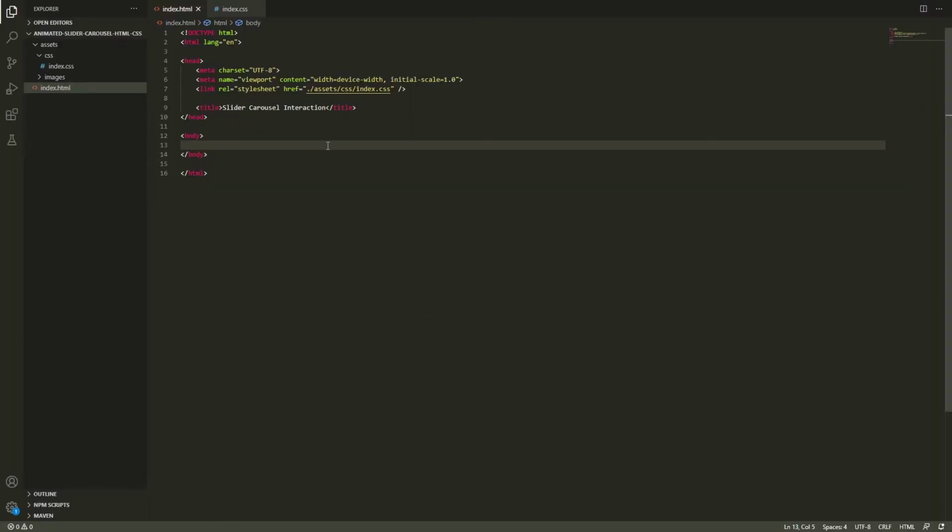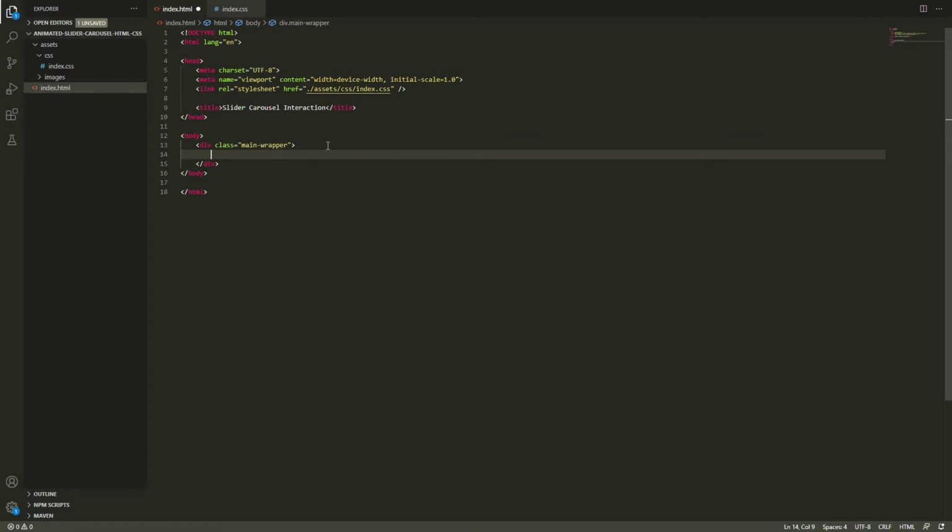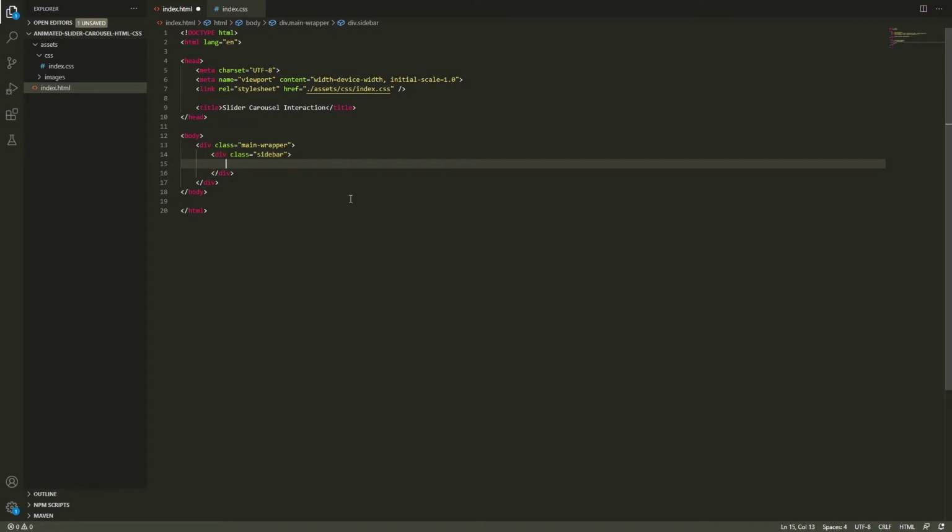Okay guys, so we're going to start writing our code. I always like to start with a main wrapper for our entire content. So I'm just going to add a main wrapper, and we're going to start with the sidebar. This is just a simple div that is going to wrap our sidebar.